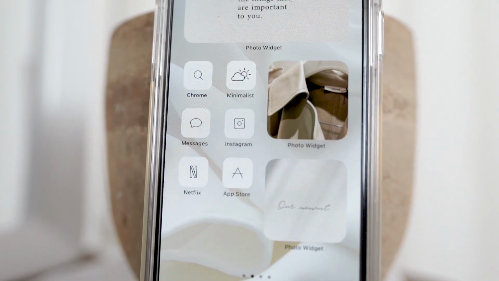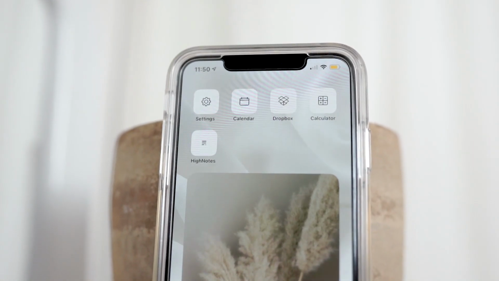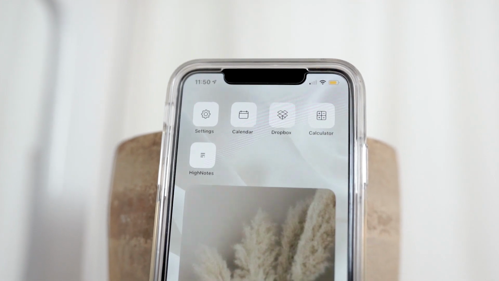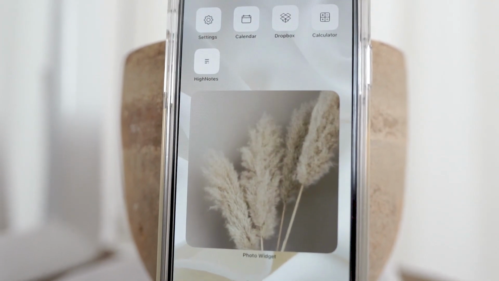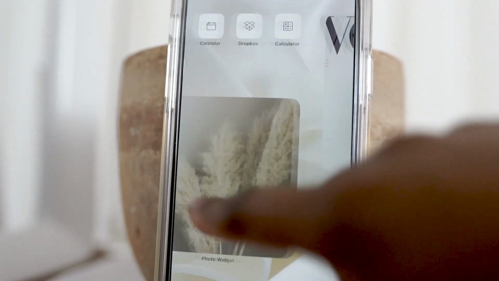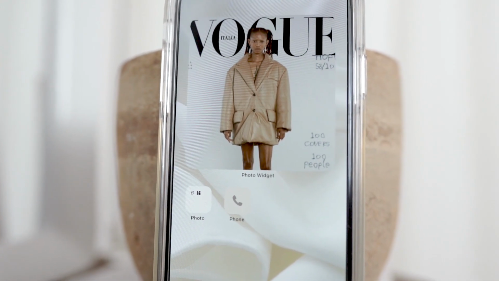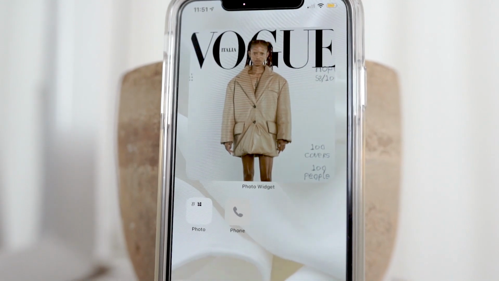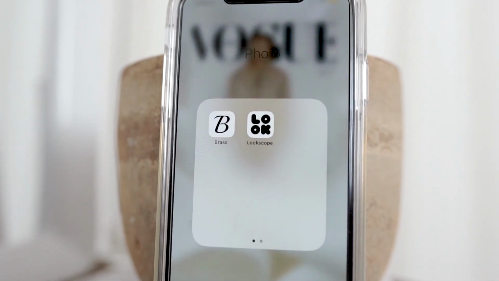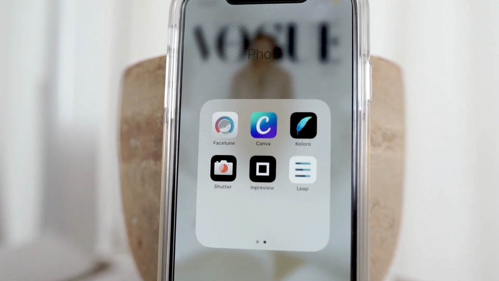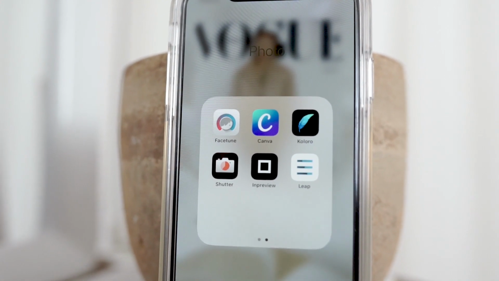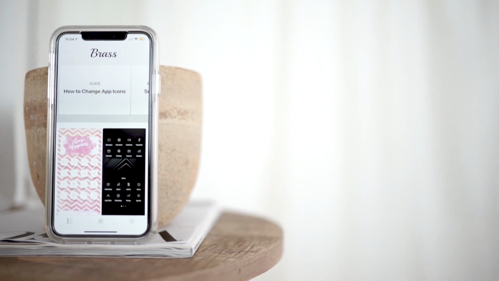The only thing is, some themes don't carry all the apps, and you'll have to request for whoever the developer was to add that application, or you can just create your own. I'll show you guys what I mean in a second. So I like to keep that Brass app on my home screen just in case they have any new updated ones that I want to change my screen to. And then also I have all of my photo editing apps because those are what I use the most.